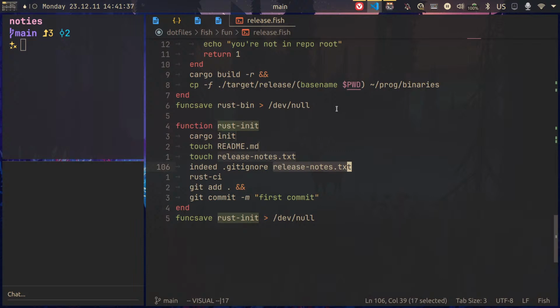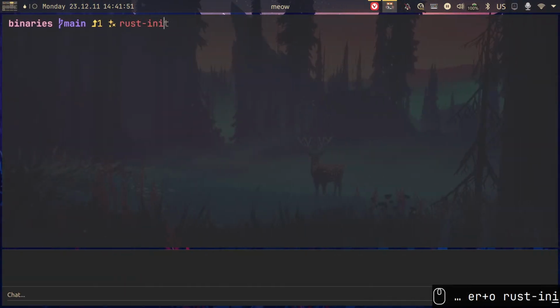And in a similar fashion, you can specify multiple things here in one command. That's a bit less important when this is just a function that you run. And the way you would do that is just rust init. So you don't need to actually type out commands, but it's still pretty nice to be able to do this kind of way, where you just specify things that you want to be git ignored.